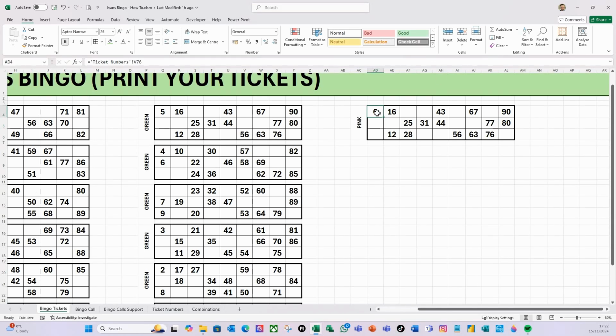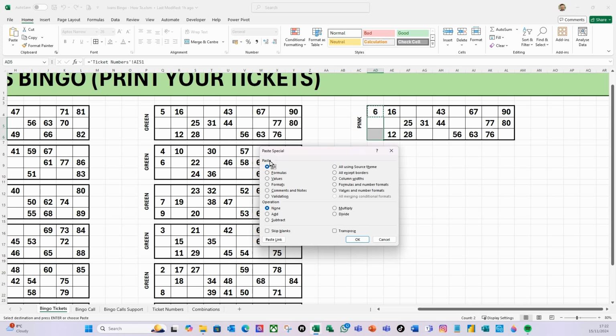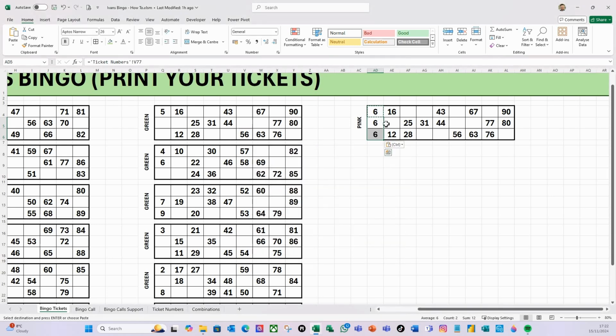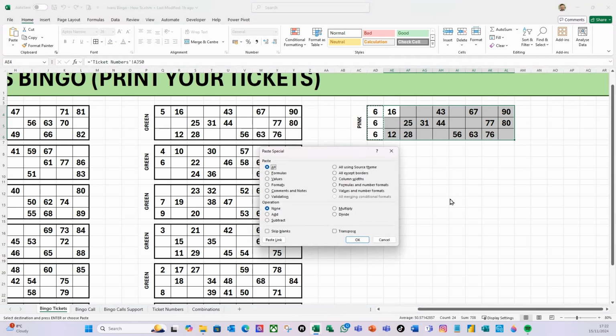And again, I'm just going to take that, do Control copy, select the two cells below it, do Control Alt and V to bring up paste special, do formulas there and do OK. And I'm going to highlight these, do Control copy, then highlight all these cells and paste the formulas only, with Control Alt and V, selecting formulas and OK.